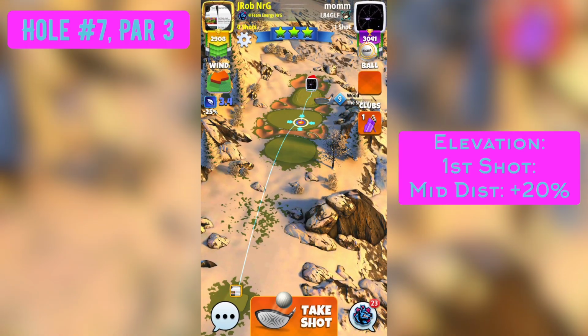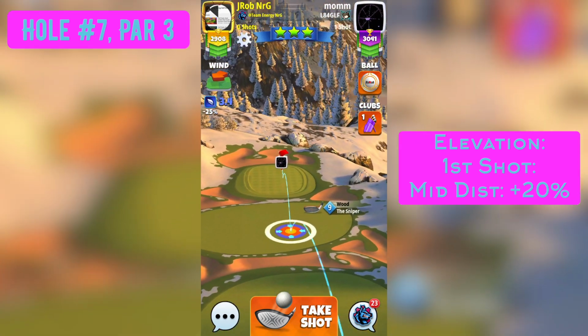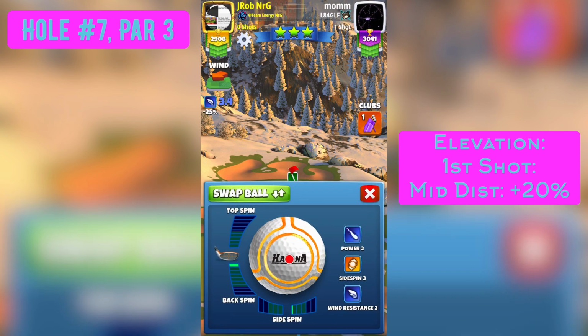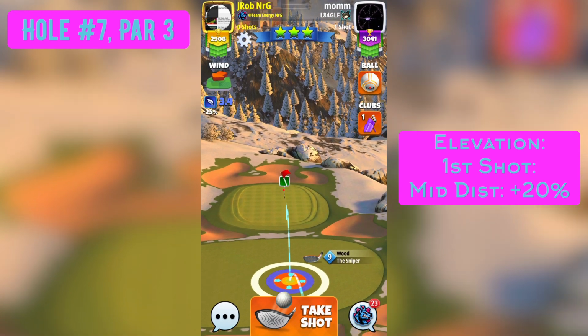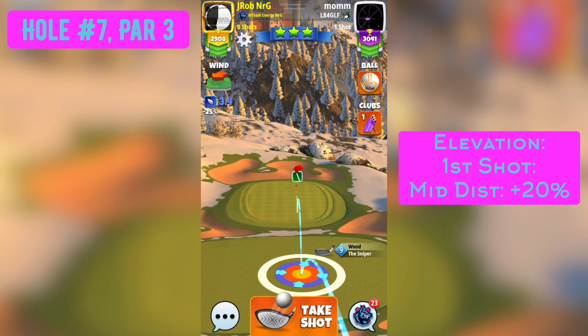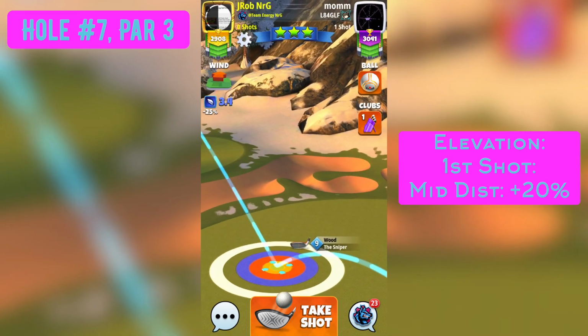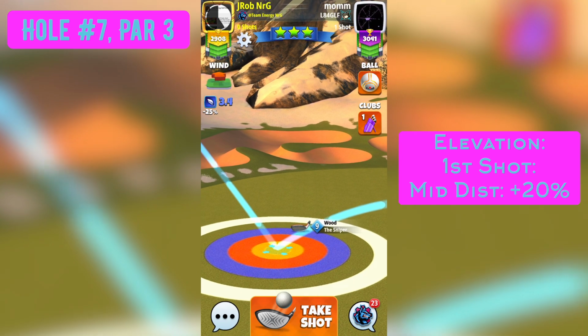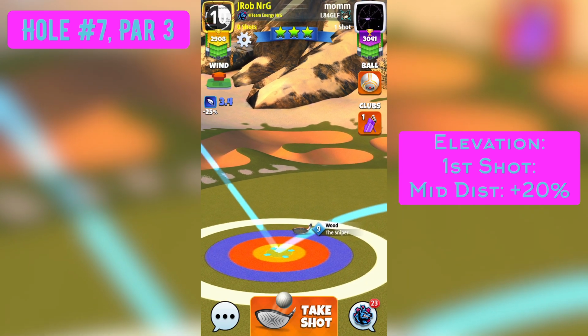All right, we've got hole number 7 here, the last of the par 3s that we've got today. So there's actually quite a few different options that we can play this hole. One of the safer options is roughly 5.5 to 6 bars of backspin, straight at the pin, about halfway up onto the second platform there.